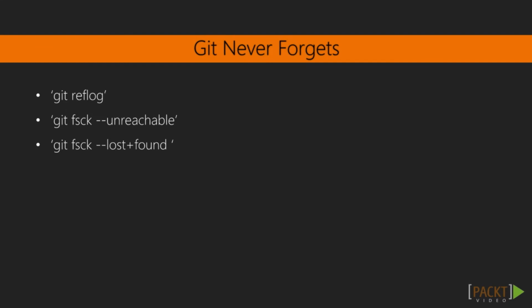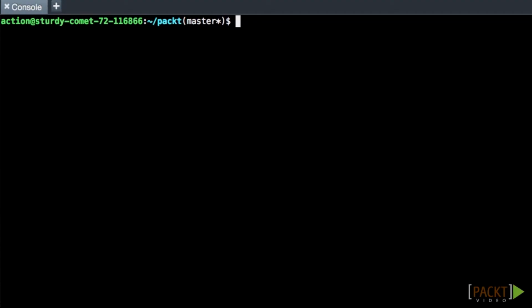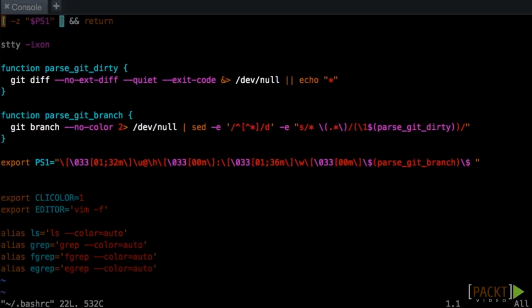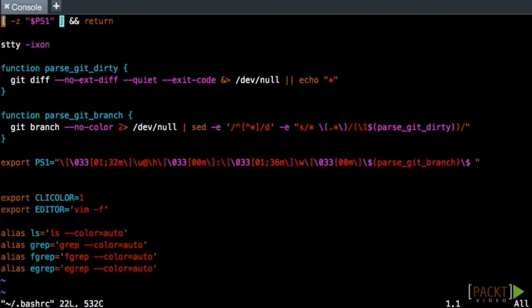You can use it to locate anything, including blobs and files. The git fsck command with the --unreachable and --lost-found switches is also like gold. Throughout this presentation, you may have noticed my bash prompt always displays the current branch when I am in a directory with a Git repository. The bashrc file contains this little bit of code. With this, the current Git branch is displayed in the prompt. This is in the Mastering Git repository.